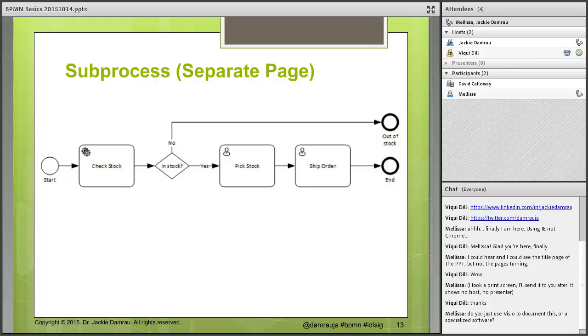So if I read this, it says when I'm checking stock on the fulfill process, the system is checking my computer-based inventory, and it's asking me a question. Do I have the item the customer wants in stock? If I do have it, I go on the happy path of someone goes and gets that stock off the shelf, passes it to shipping to ship the order. I've fulfilled the order. The fulfill order part has been completed. I end, and then I pass off to the send invoice step.